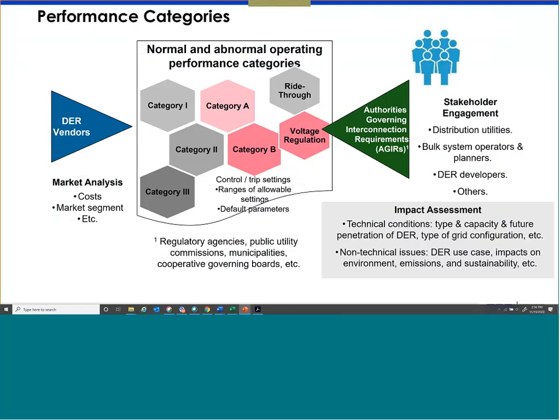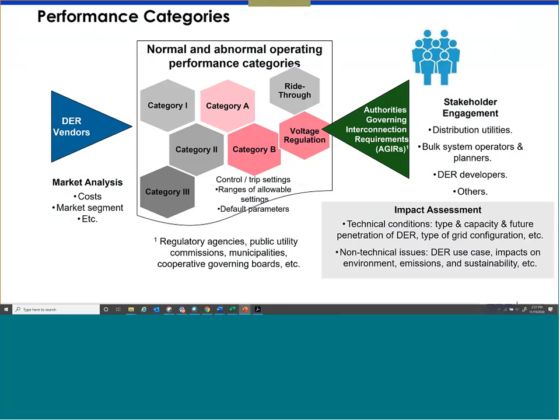So if you are not totally familiar, this may be a big topic to understand in a short time. A couple of points. IEEE standards are technology agnostic. So basically it says you cannot say this requirement is for inverter-based resources, this requirement is for synchronous generator. It does not allow you to discriminate based on the technology. But at the same time, we realize what the power electronics based DER can do may not be feasible, at least economically feasible, by rotating machines.